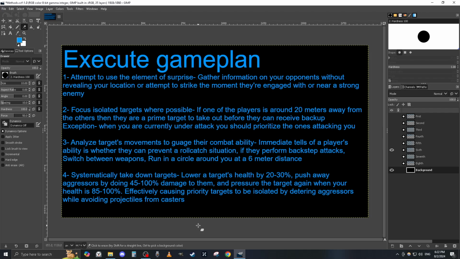So you need to make sure your health stays up, because at that point, when you have 10% left, they could tickle you and you would die. So you want to make sure your health is high.